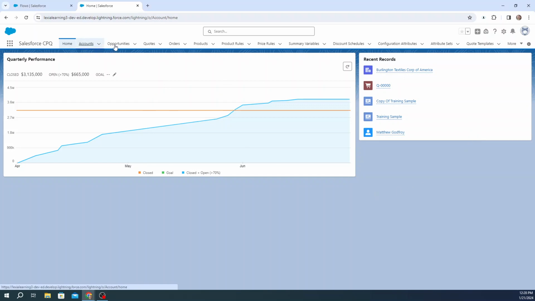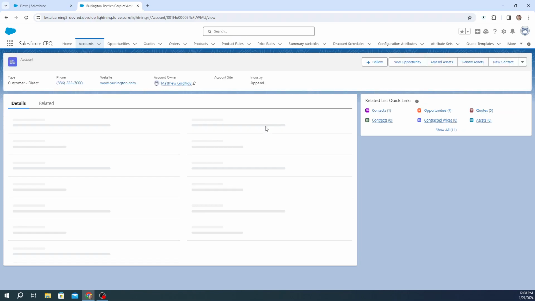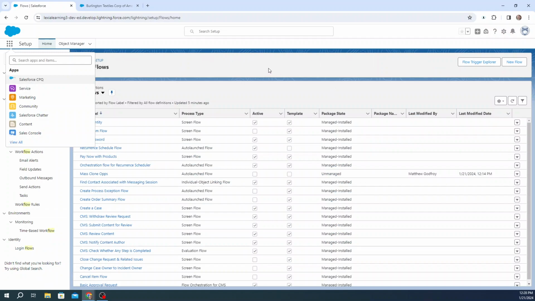I'm going to open up an account here. And like I said at the start, we'll just create a button and add it to the account page layout. So this isn't going to be anything too crazy. Just really want to highlight how the transform element works. So let's get in and we'll create a new flow.